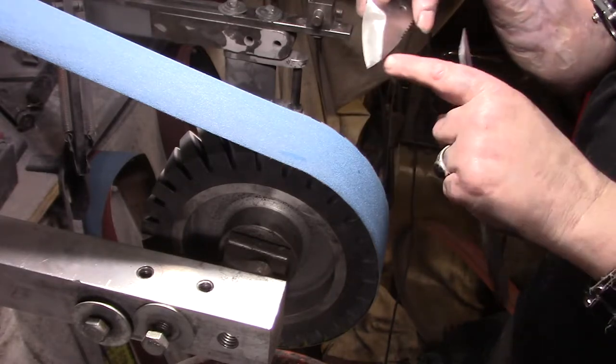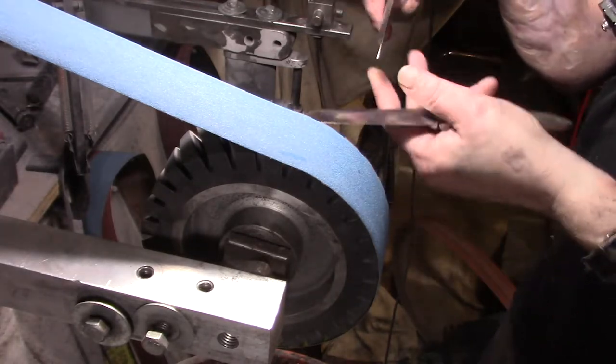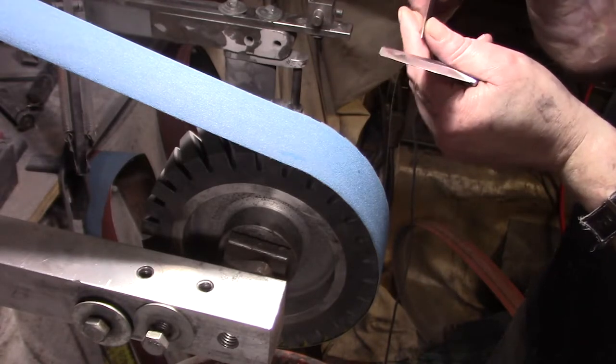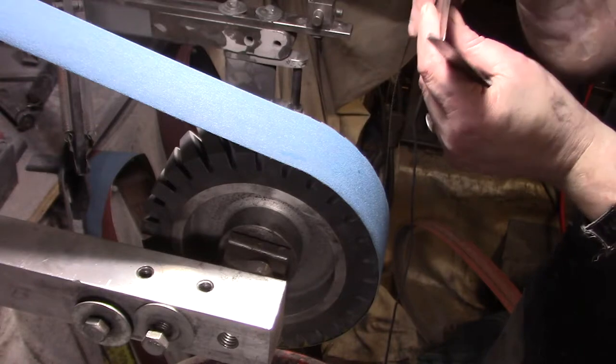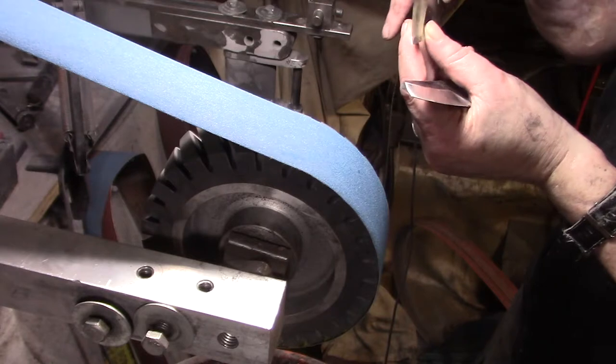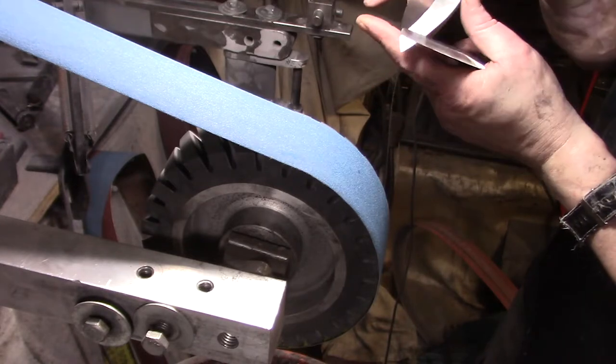You know, there's still spots that need to be fixed, but I'm calling it quits for right now because this is zero grind. I can feel a burr on that. But, you know, I'm going to have to bring it in more here anyway.